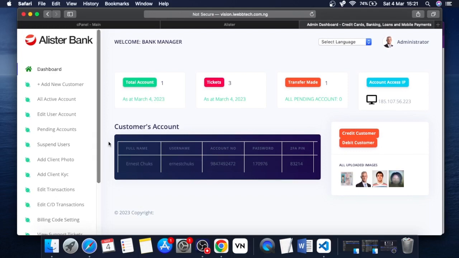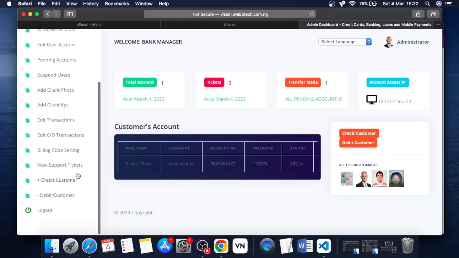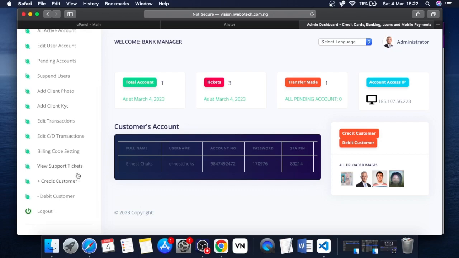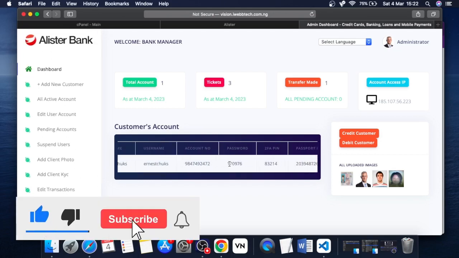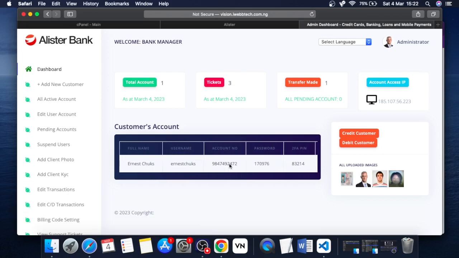There's really nothing more special about this, but the one I'm very excited to show you is the user dashboard. We're going to be testing every other option in this menu to show you how it works, and then how it syncs with that of the user dashboard. So you can see I have one user here. Yes, I created one user and tested out stuffs with it, and then you can see the information right here.